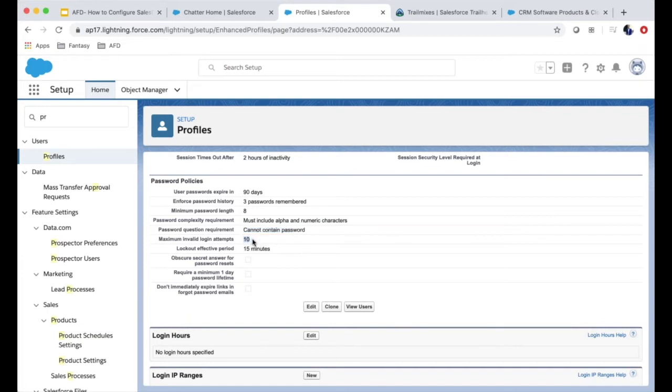You can also have a maximum of invalid attempts, and after they reach the invalid attempts, they would be locked out. You could also set how many minutes. And then for the secret answer for your password resets, and then password lifetime, meaning we require at least 24 hours before they could change their password.